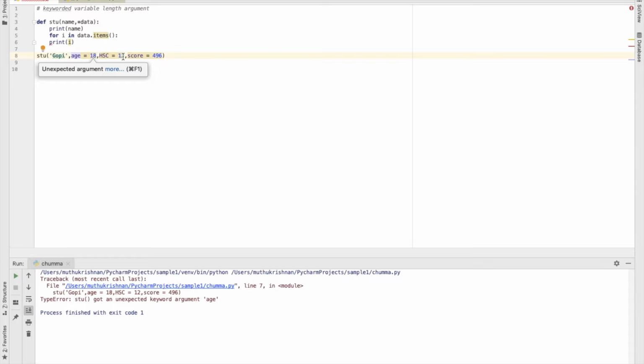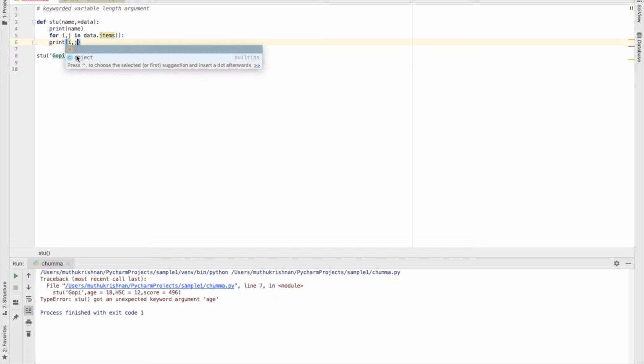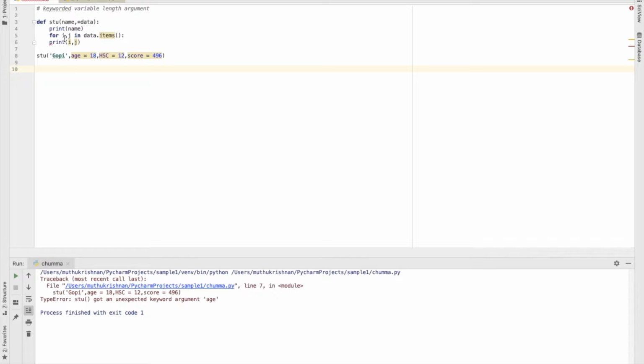So it's like key and value combinations. So I have to read two things from the data items. For that I need to declare another variable, i comma j, and I have to print the same i comma j. The i takes the keyword and j takes the value.